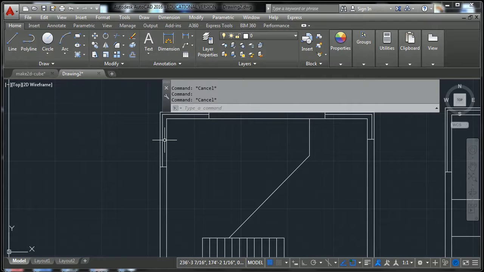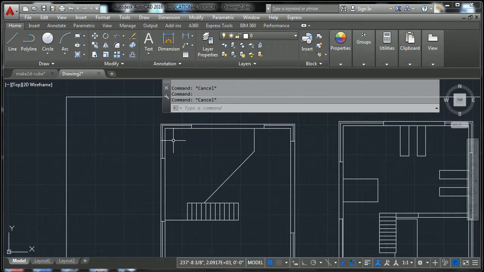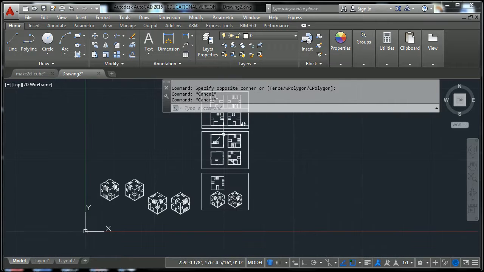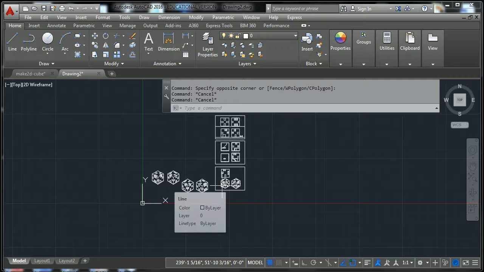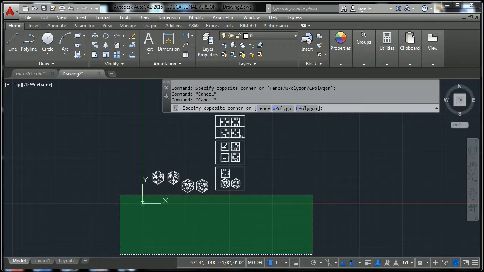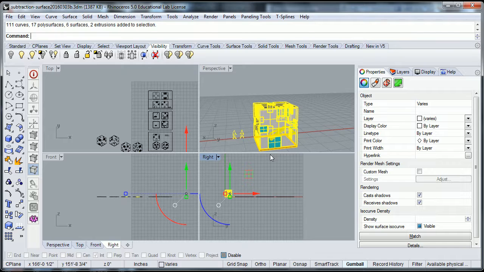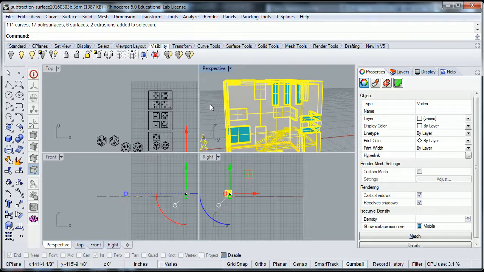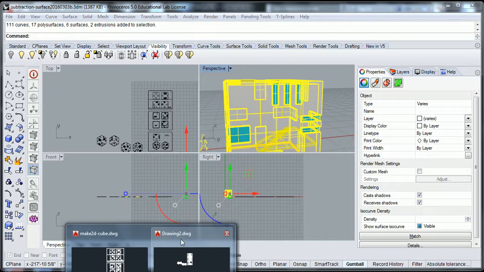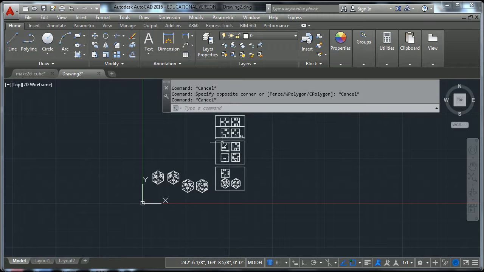Right now it's okay, but there may be some lines that are overlapping each other, especially because we took a two-dimensional view and then flattened it, and when we selected by crossing, it selected all the objects in Rhino. So when that imported over, it may have imported into AutoCAD with a bunch of different lines.